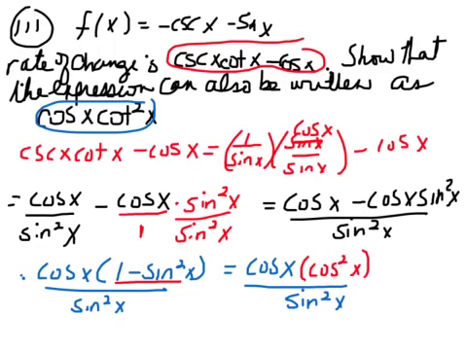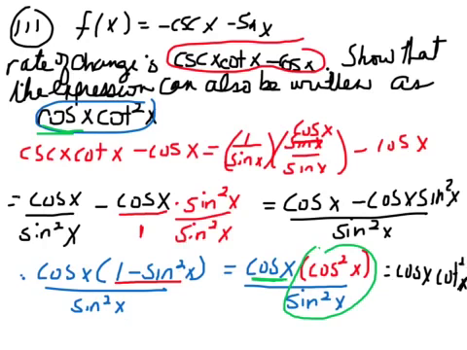Okay, I'm almost done. If I look at cosine squared over sine squared, this part right here, and where I'm headed, here's a cosine x, and I got my cosine x, right? I need a cotangent squared x, but that's what this is, isn't it? Cosine over sine is cotangent, so cosine squared over sine squared would be cotangent squared. So this would be the same thing as cosine x times cotangent squared of x. And I'm just going to try to cram it in there. Anyway, so that's what we would do.